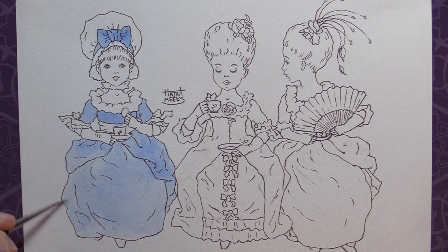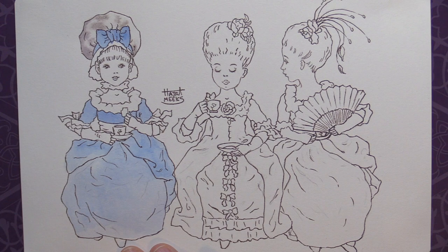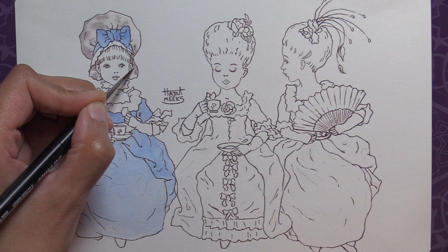Then I utilized some wet on wet, which is wetting an area with water, or paint, first, then dropping in paint over it to create soft, fuzzy, bloomy edges. Using this technique and a gray mix from leftover paint on my palette, I applied shadows on the soft fabric of her bonnet. I came back with a second pass in some places while the paper was still damp to get darker shadows.